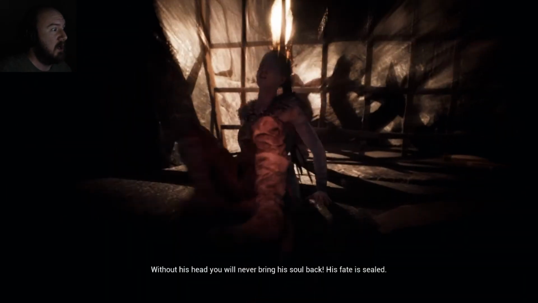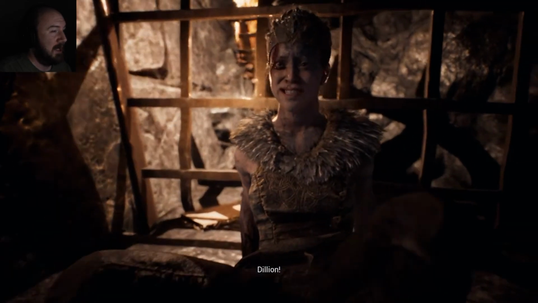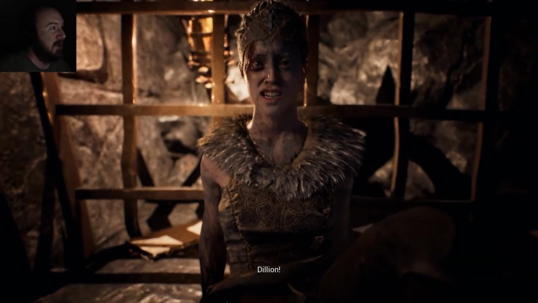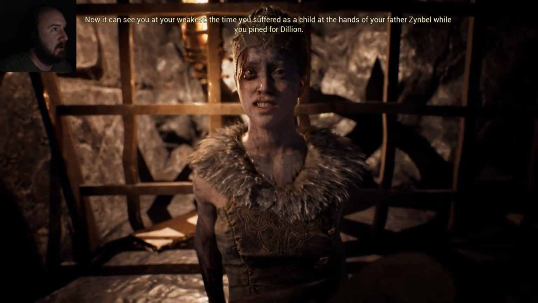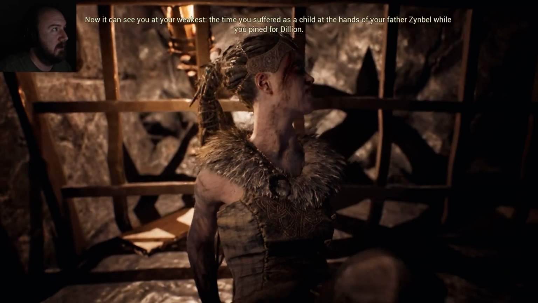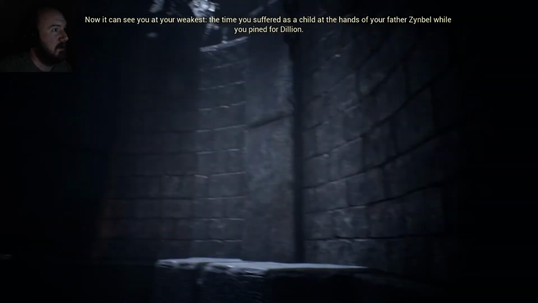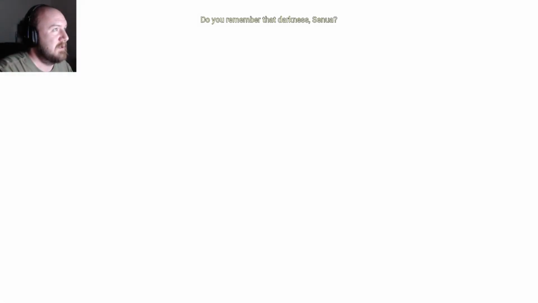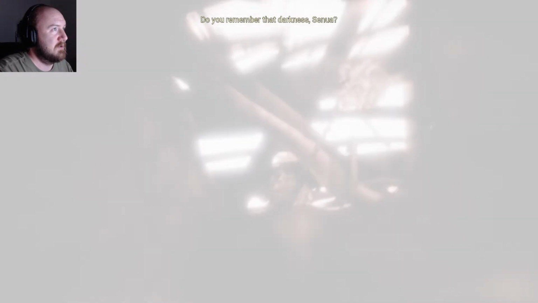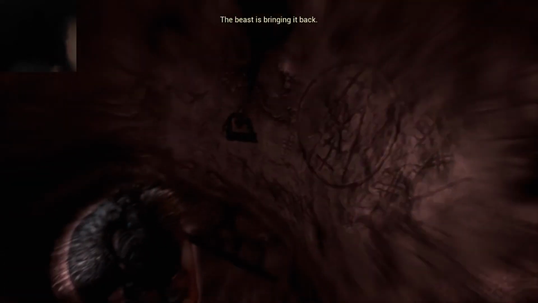Without his head, you will never bring his soul back. His fate is sealed. Now it can see you with your weakest. The time you suffered as a child at the hands of your father, Zindo, while you pined for Dillium. Do you remember the darkness, Senua? Do you remember that darkness, Senua?